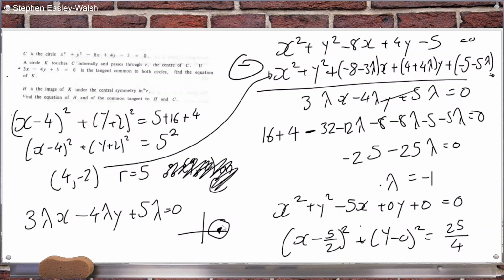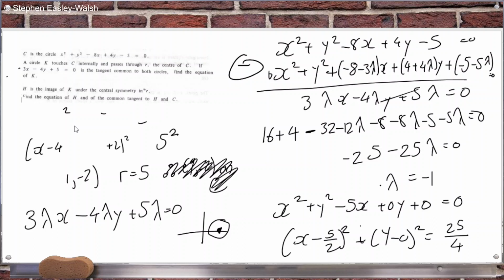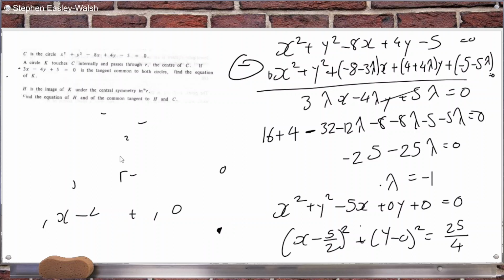Okay. Right, okay, I think that's okay. Let me just get rid of this here. So I've got my two circles now, hopefully, C and K. We can double check that they're right, because when I subtract them I should end up with the chord as well. Like minus 8 minus minus 5 is -3. So you could end up with this or a multiple of it. So yeah, it looks okay. Right, so I have C now and I have K now. Well, actually, this is K here. Find the equation of K. Well, we've done that.